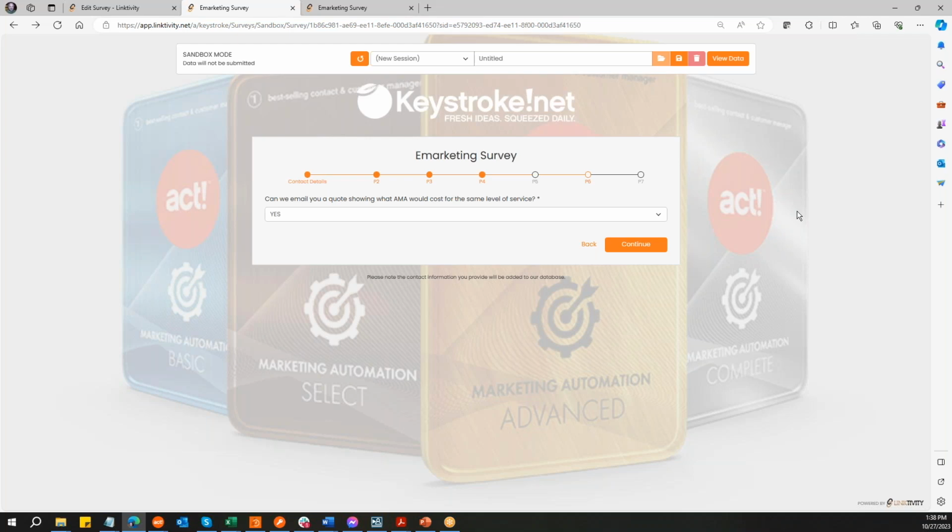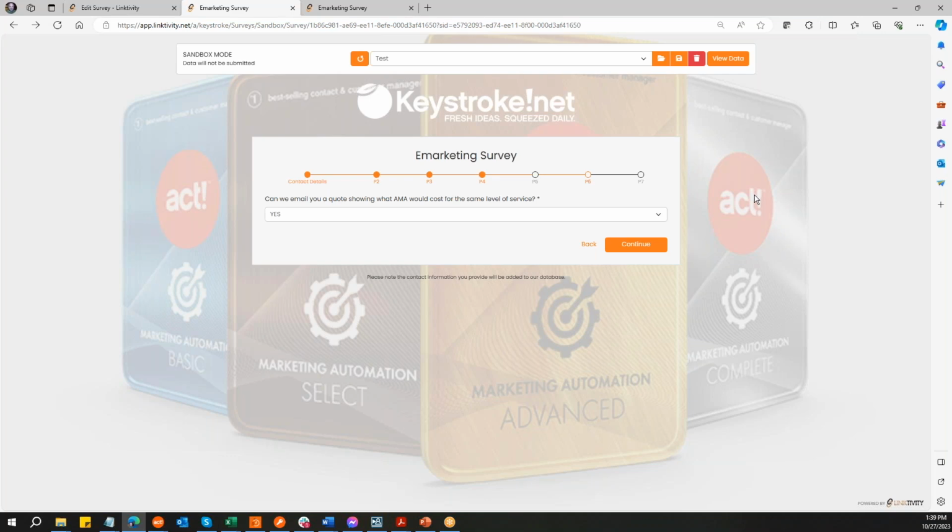It wouldn't present you with CAPTCHAs or any verifications. What's nice is you can save your sessions, open them up, and go back and test different answer scenarios to see that the logic is working as expected.